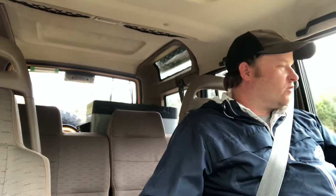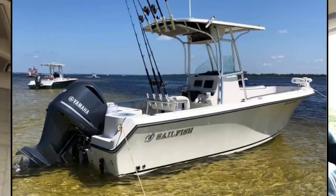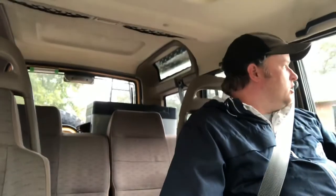Actually, not going to be working on a four-wheeled vehicle. We're actually going to be working on a boat. About 2 months ago, I went down to Panama City and picked up an offshore center console fishing boat to replace my pontoon with. We've gone out on it a few times, primarily up on the Tennessee River.